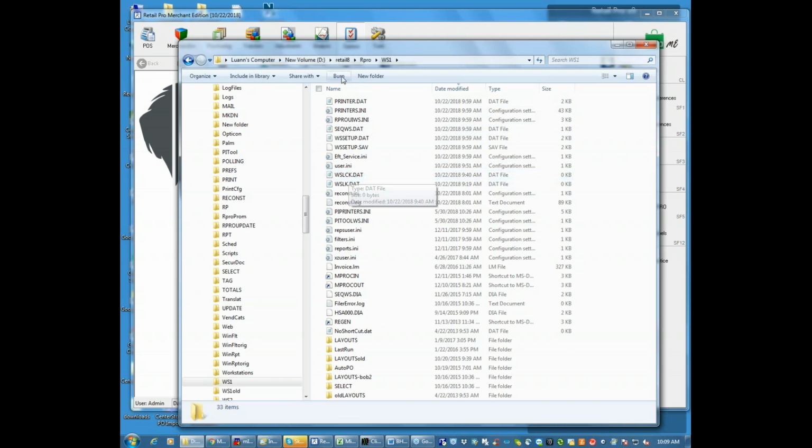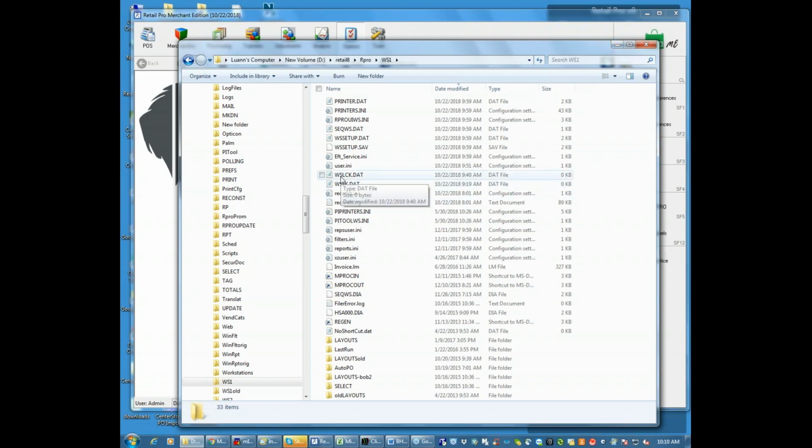If I cancel Retail Pro, kill it, instead of actually exiting or logging out cleanly, those files don't go away. Also, if you are trying to process in or out, if you're multi-store, you can't do that if there's a lock file. And if you have a lock file when you're processing in and out overnight, of course, it looks like your polling failed. So learning how to clear those is generally a thing that we cover here.